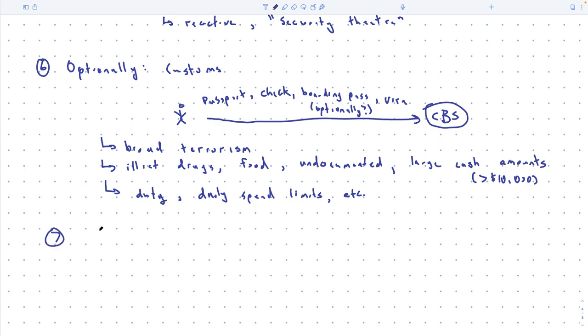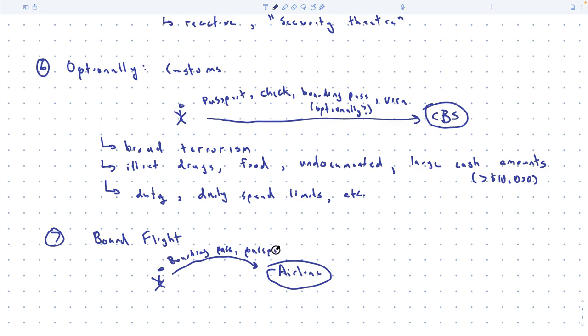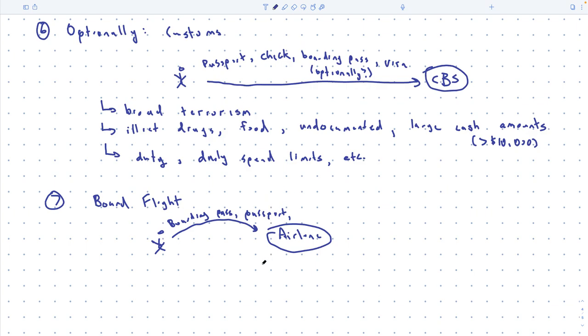Okay, then we're finally ready to get on the flight. Now we're back to talking to Air Canada or whoever the airline is. If I'm flying internationally, I'll wait at the line, I'll wait for my zone. What do they want to see? The boarding pass. Do they check my passport? The answer is yes, they do check it if I'm flying internationally. If I'm flying domestically, they do an ID check. It just doesn't have to be a passport. It could be a driver's license or something like that, but you do have to have documentation. You have to prove who you are, whether it's a passport or some other type of ID.